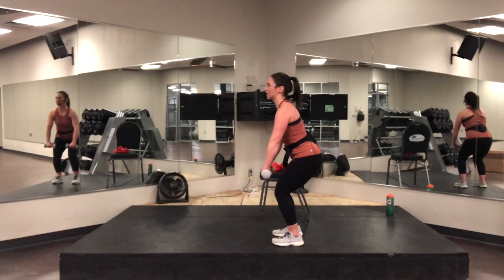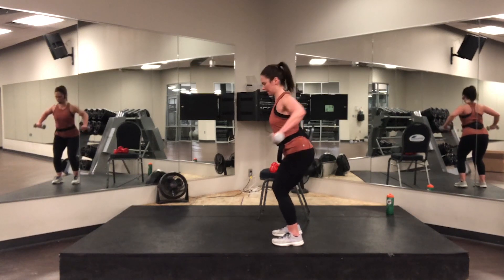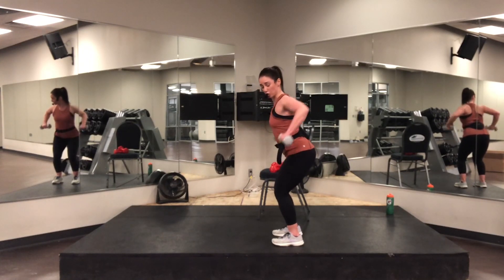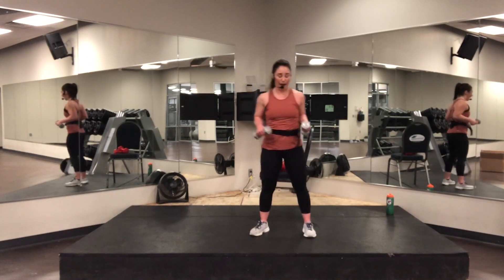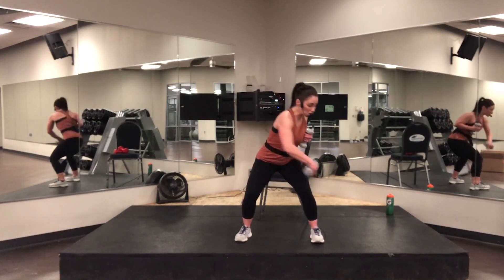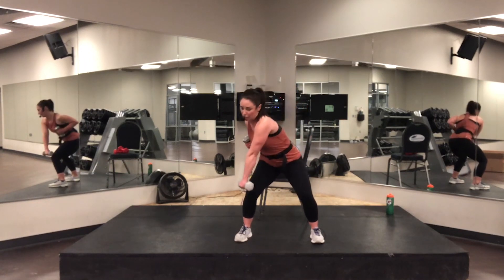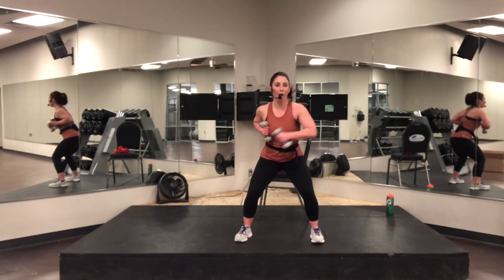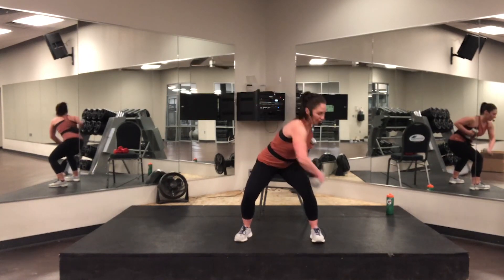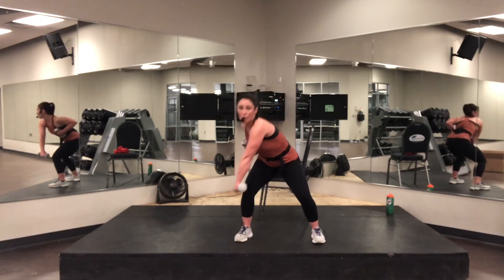Same thing — a little higher, think of a W. Come on, keep that back rounded. One more — good. Back to the back: watch my legs — cross, row, cross, row. Down and pull. The movement comes from the hip a little bit. Make sure you're agile. Option to stay here — option to get deeper and pull back with it. Four more — three, two, reach one more. Good, very nice.